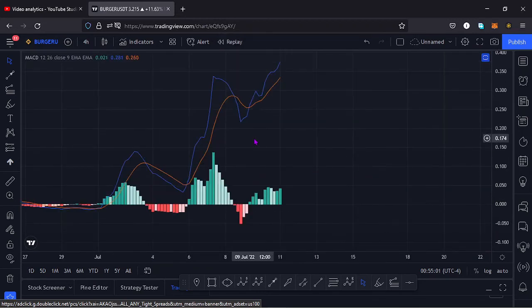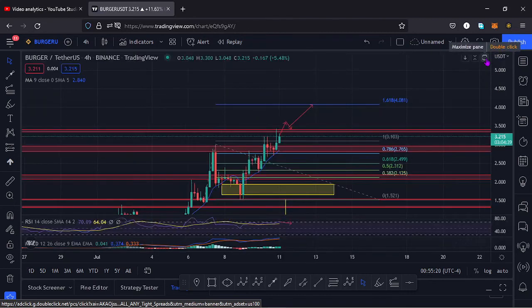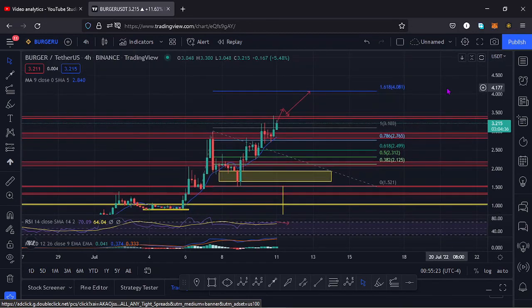Here on the MACD, on the 4-hour MACD, we don't have much. We are just seeing an increase in prices, though we had that bullish cross over here. So it's possible that the scenario is still playing out, and that's the reason we are seeing higher prices. So it's also possible that we might start printing that bearish cross soon. And before that plays out, maybe we might get into this target that I have on the chart at around the $4.08 mark. So those are the key scenarios that I expect to play out, and I'll keep you updated on any movement that plays out.